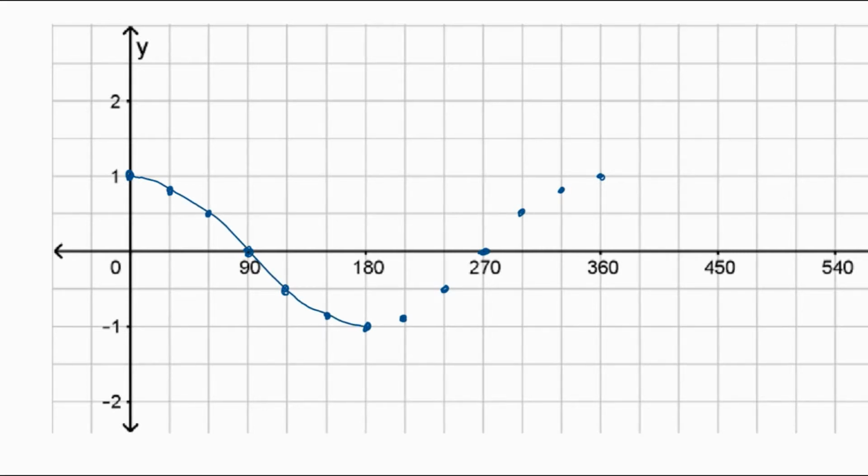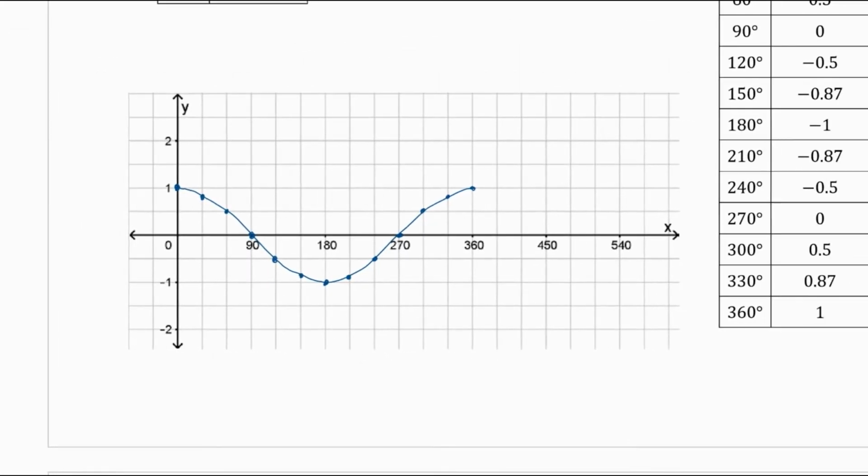Okay, and then I'm going to connect them with a smooth curve. Try not to make it look like a V. It doesn't go like that. Okay, it's curved as much as possible. Try not to do these, what I call hairy lines, where you're kind of coloring it in as you go. Try to avoid that as best as you can. And that is cosine. And again, it continues. Okay, like that. And continues this way as well. But we, again, just draw one cycle, and there is one cycle.